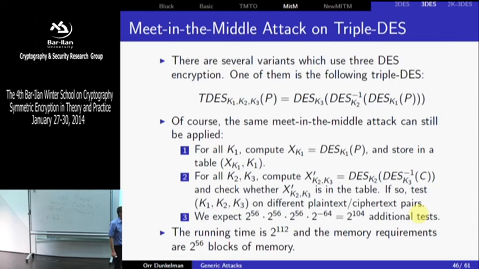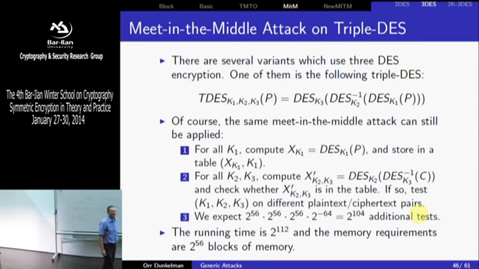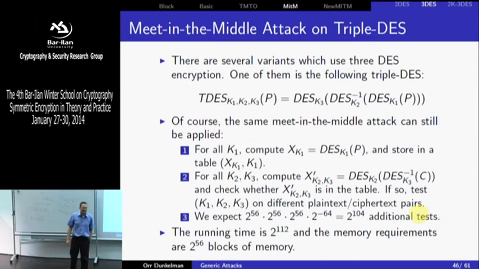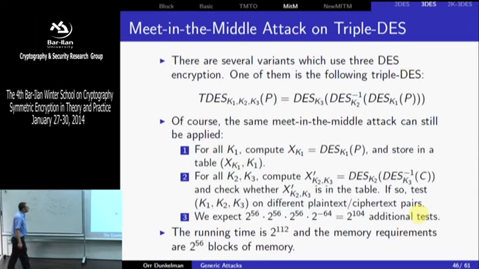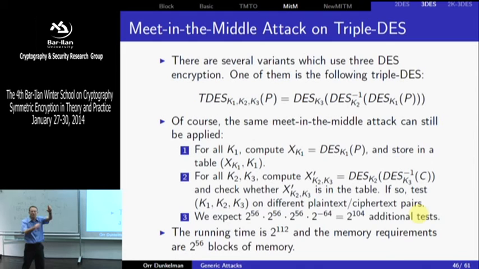What was the question? If somebody ever implemented a meet in the middle attack on double DES, and according to foreign sources, someone has. You can do the same thing with triple DES. You guess one key, you construct the table from one side, you decrypt backwards under two keys, the time complexity of the attack is 2 to the 112, memory 2 to the 56, and of course there is a full trade-off here.